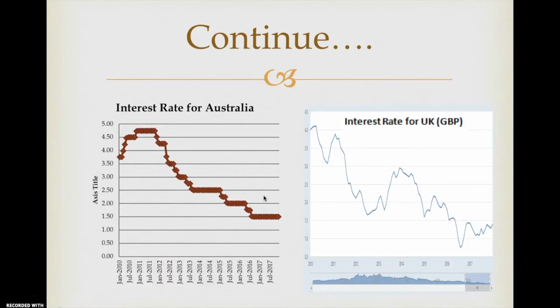According to the historical data, the interest rate in both countries experienced a clear decreasing trend during the past 7 years. However, currently the interest rate for Australia is very stable, around 1.5%, while the interest rate for the UK experiences an increasing trend, but it is lower than 1.5% for Australia. Hence, it is very difficult to use the interest rate to forecast which currency will be appreciated. It means if the interest rate for the UK continues increasing and reaches 1.5%, GBP will be appreciated. If not, AUD will be appreciated.